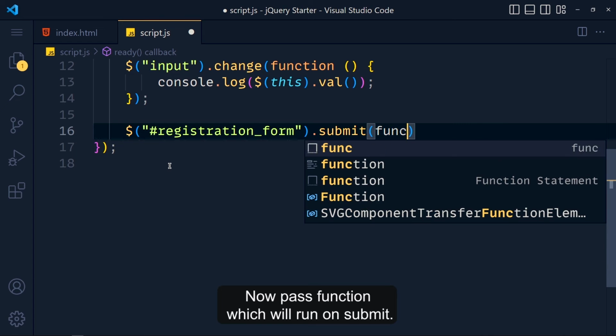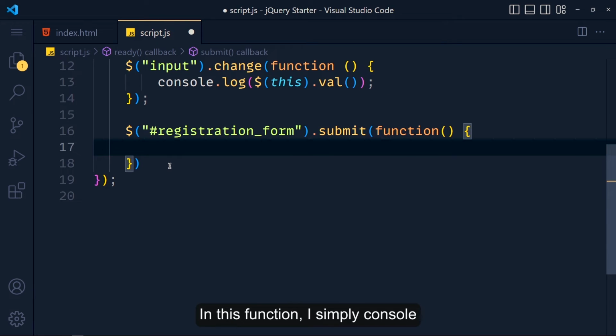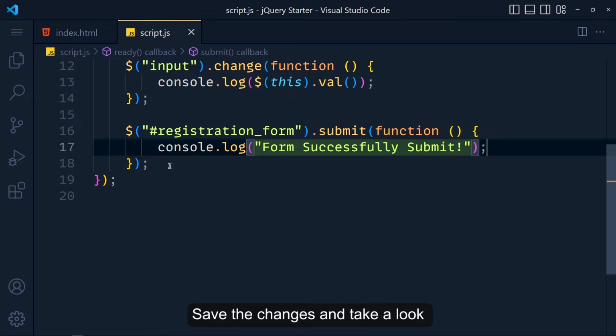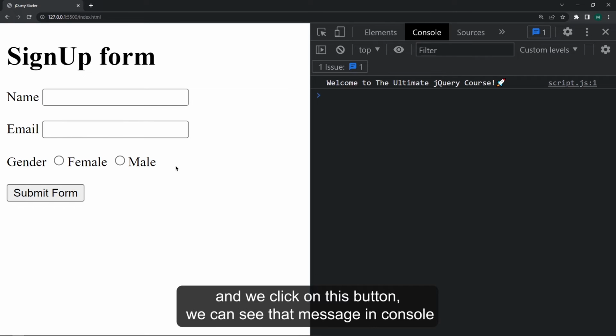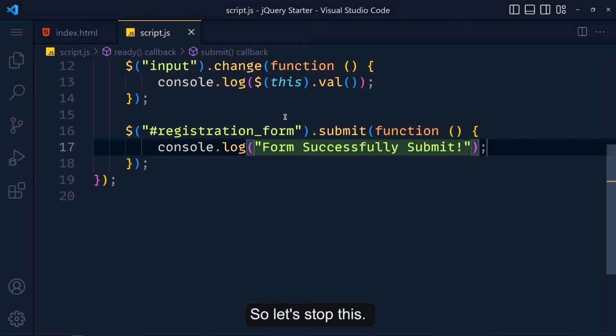Now pass function which will run on submit. In this function, I simply console.log form successfully submit. Save the changes and take a look. When we click on this button, we can see that message in console for just a millisecond and then our page refreshed. So let's stop this.